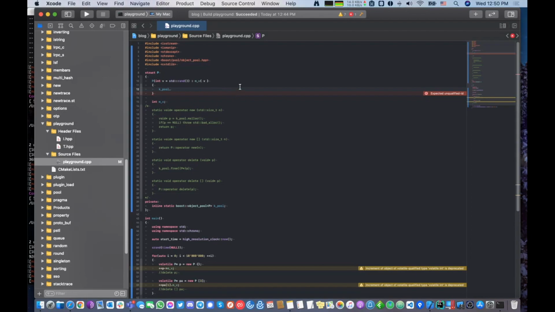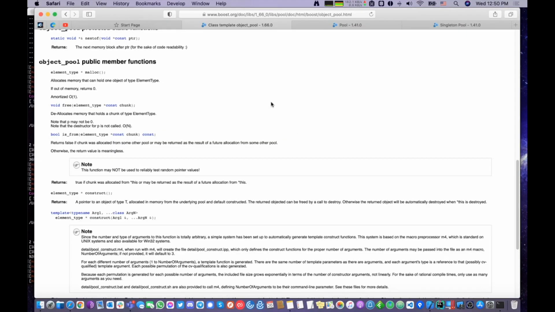I don't know why, but maybe you would have a need for objects that sometimes allocate from the pool and sometimes allocate from the system memory. Maybe when you're allocating a single one, you would use a pool allocator, but then when you're allocating an array of a certain size or greater, you can say, okay, I don't need to waste memory inside this pool. I can fall back onto a regular system malloc. So let's see what else it has.